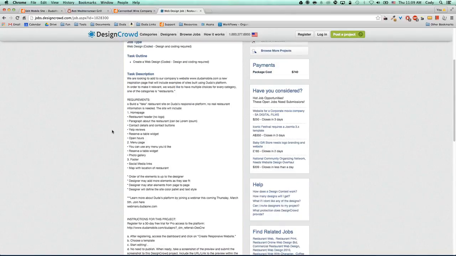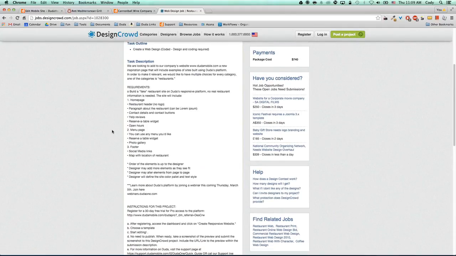So basically what we're doing is we're looking for sample websites for an inspiration page we're putting on our website that's going to show off how beautiful the websites are that you can make with Doudna's platform. And so we want you to help us out with this and build some sample websites. What we're looking for is a restaurant type website. It needs to be a minimum of 2 pages. You need to have a home page and a menu page. And we have a list here of the different elements that we want you to add in the different pages.